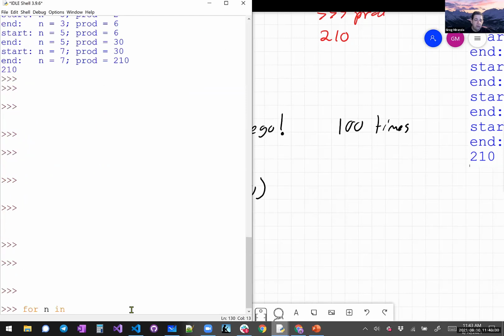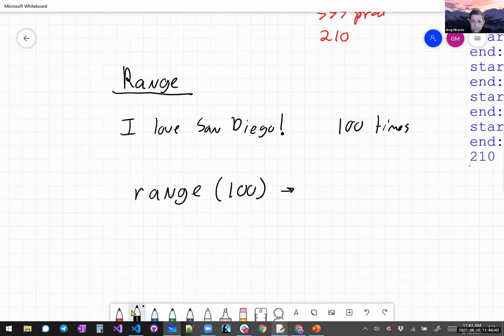For n in range of 100. And what this is going to do, it's going to generate a list of 100 values. So this is going to be a list from 0 to 99. That's 100 values.